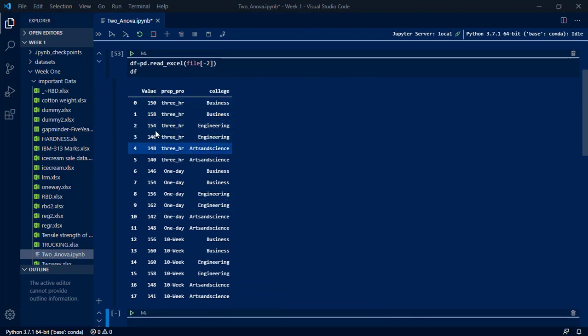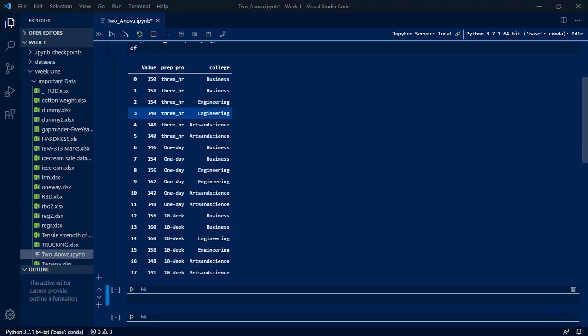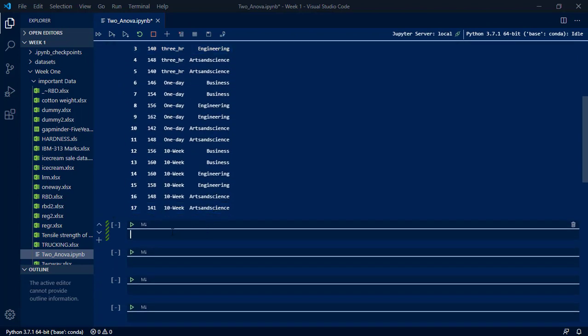So these are the values we have, the scores. These are the scores we have for each preparatory program, and also the college type. Now for us to use Anova as a model, we have to import statsmodels. So from statsmodels.formula.api we import ols.